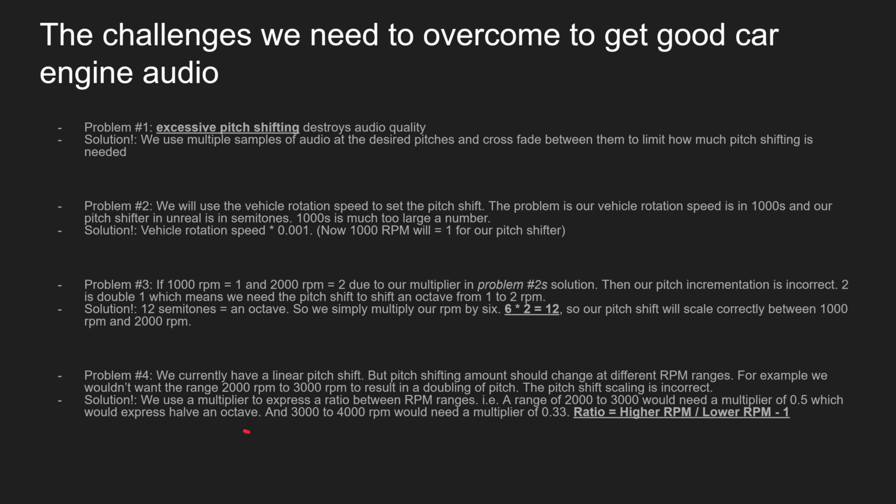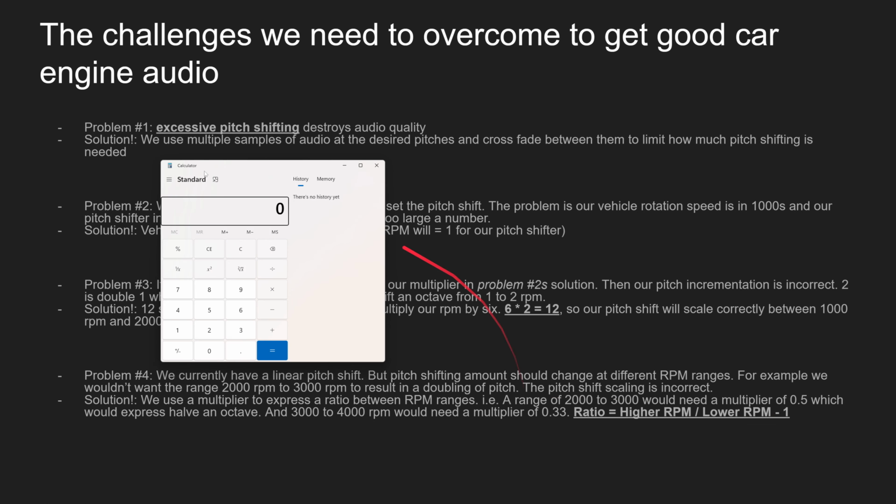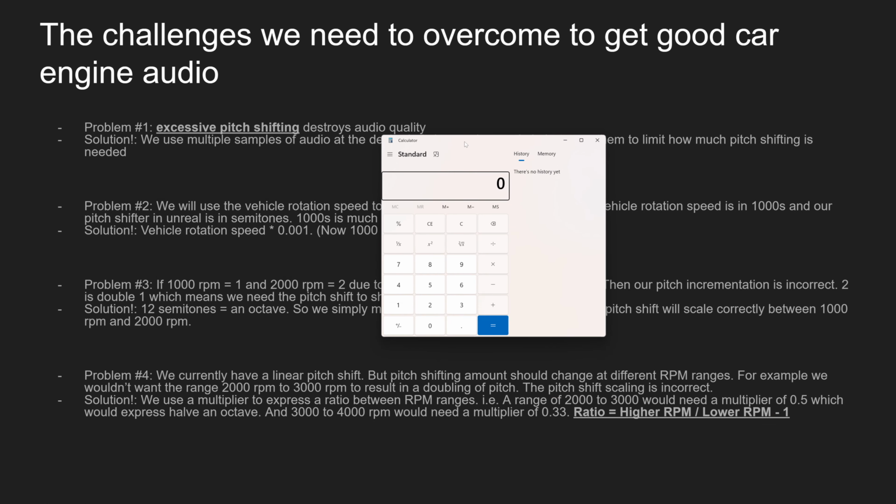So the formula I have here is essentially the higher RPM divided by the lower RPM minus 1. To show you that with the calculator, let's say we want 2000 RPM to 3000 RPM. 3000 divided by 2000 minus 1 gives us 0.5.